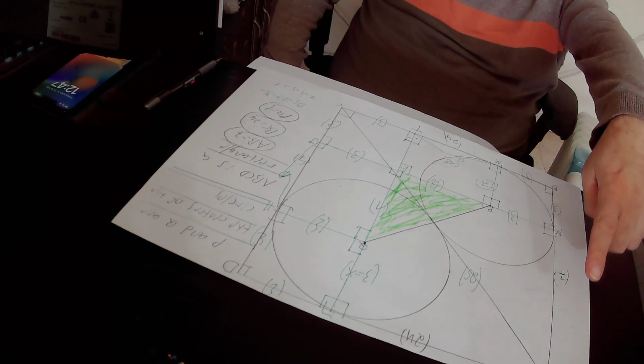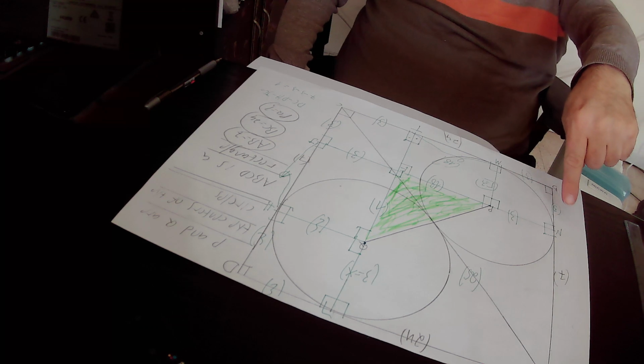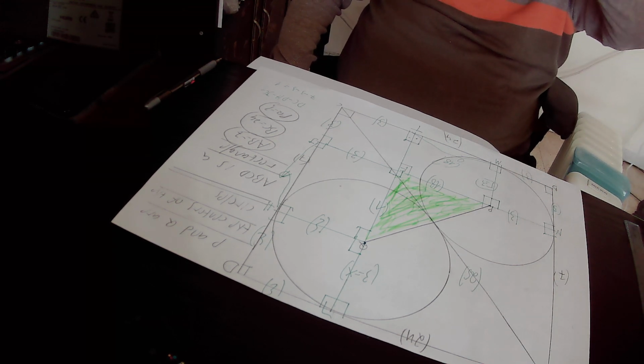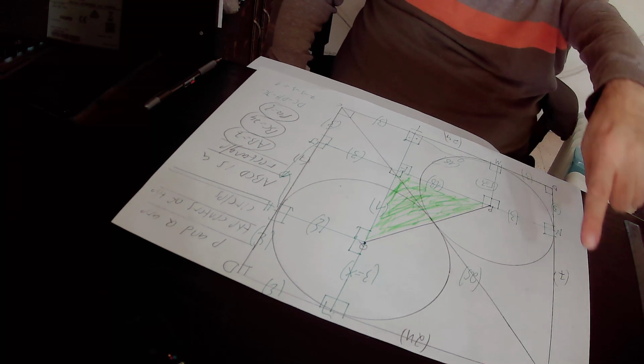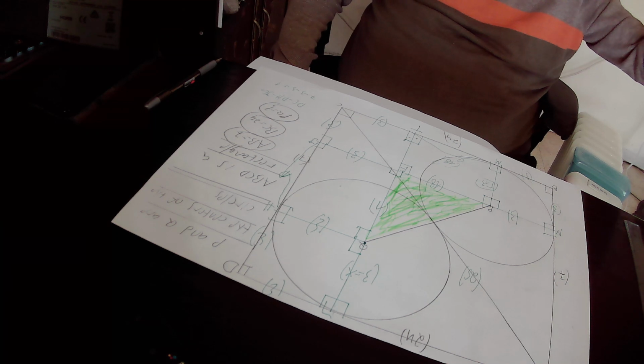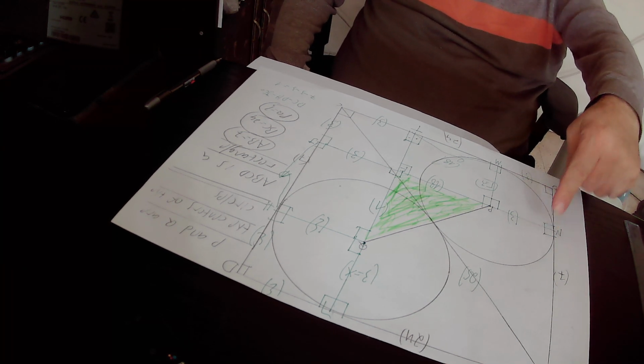We define the point of tangency of tangent AB with this circle as N. The radius PN is drawn to point N, that is the point of tangency of tangent AB with this circle. Whenever you have a radius that is drawn to the point of tangency, then tangent AB will be perpendicular to the radius NP according to rule number 1. That is to say, this angle equals 90 degrees, and this angle also equals 90 degrees.